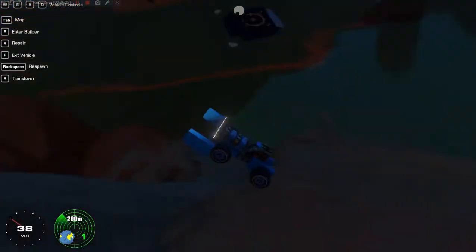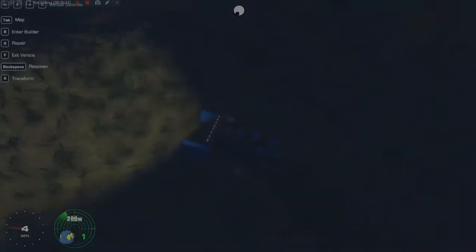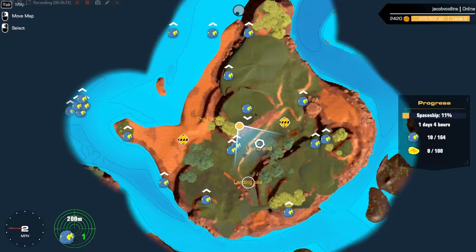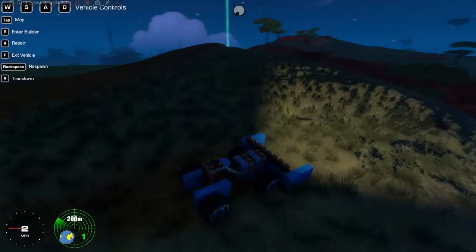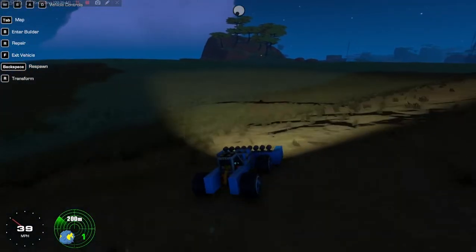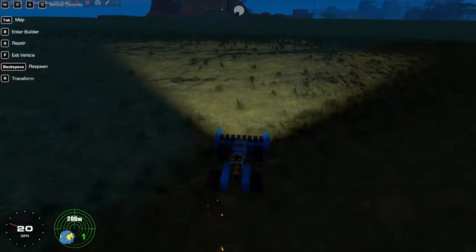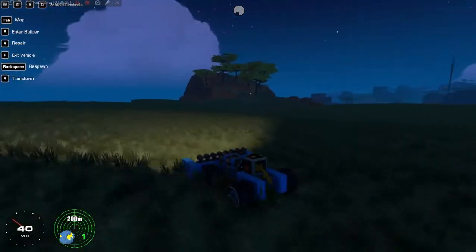Oh shit. Did not mean to drive off. Yeah, that was suicide. Okay. Well, it says it's up here. Oh, I drove past it. Maybe it's underground? It says it's right here at an altitude of 30, so yeah, it's got to be below me. Alright, let's go back down.